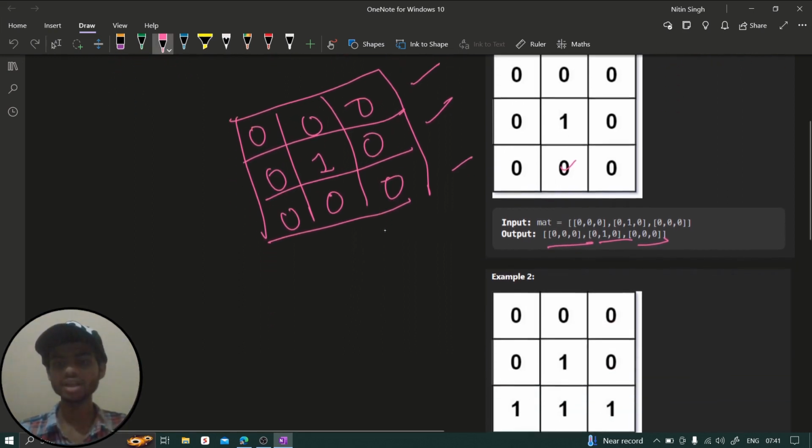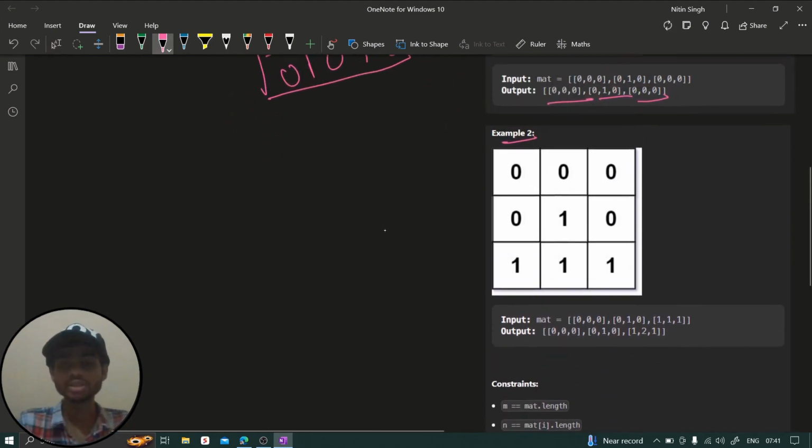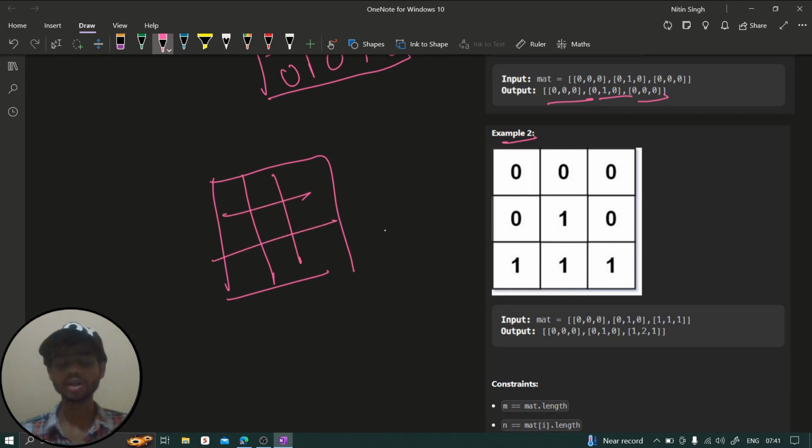In this example 2, you are going to understand the problem statement in depth, because here we are going to see some more cases, right? So I'm going to write this particular matrix here. Fine. Now for this cell, we are going to have a 0 value because this is 0. We don't need to find any nearest 0, because it itself is a 0.